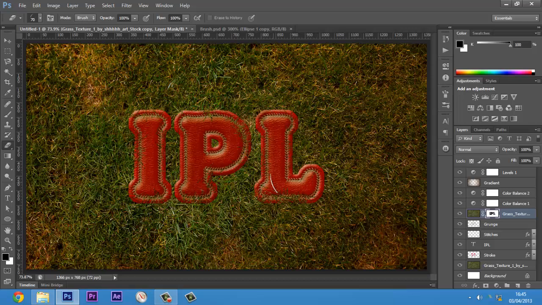So yeah, now we have it, our own cricket ball style text effect. So thanks for watching, and first of all I would like to give a little bit of credits. The major credit goes to PSD Tuts Plus, because there's a tutorial over there that I practiced and I customized that. That was baseball like stuff and I converted it into cricket.